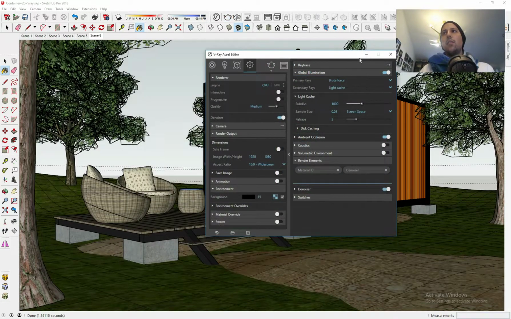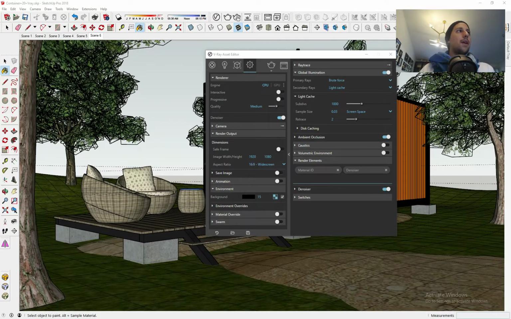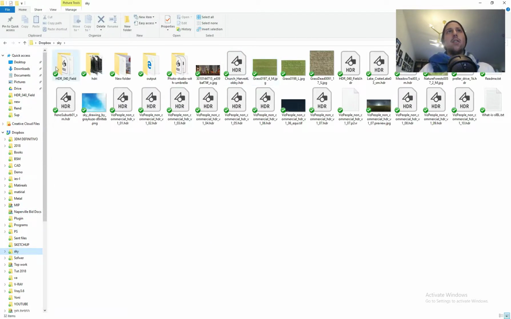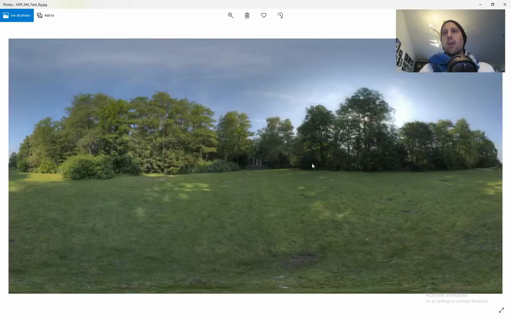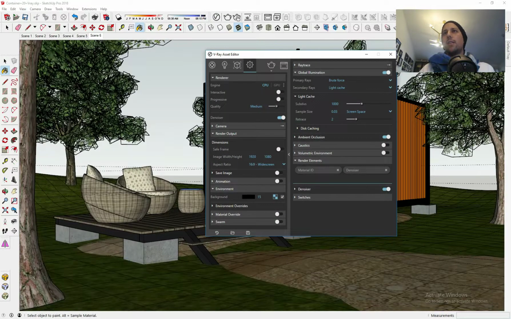As you can see, it's not there yet, because I know this HDRI, and let me open it. Give me 1 second. Here, the HDRI is the sky, and the HDRI is this one. So what I'm trying to get is this sunspot and where the trees are, somewhere in this area, like somewhere like this, to get this view of the field.